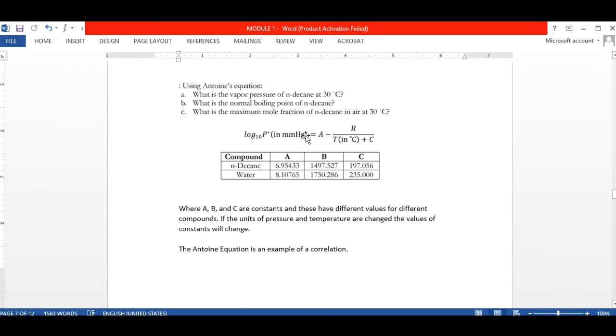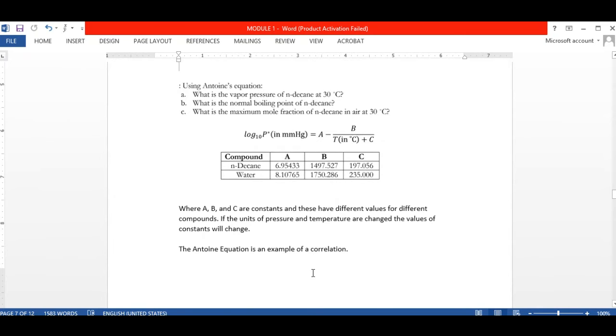And remember that the units are SI units. That is why they write very clearly the units: you must use mmHg. You must use centigrade. You cannot use Kelvin, Rankine or Fahrenheit here. Otherwise, the values of A, B, C would have to be different. That is why they write in brackets, to be very clear, mmHg. That is why in some equations you will see the units. If I give you pressure in PSI, you convert to mmHg. It is very important that you must convert to mmHg and to centigrade, and then you put the values here.